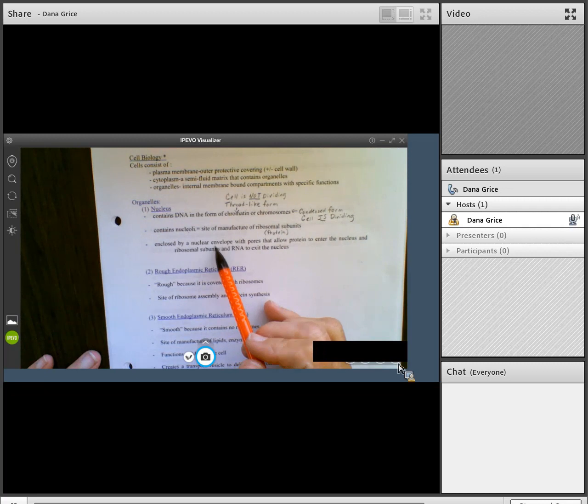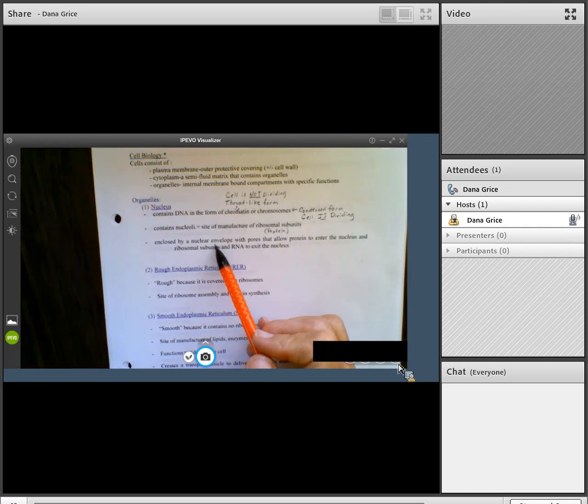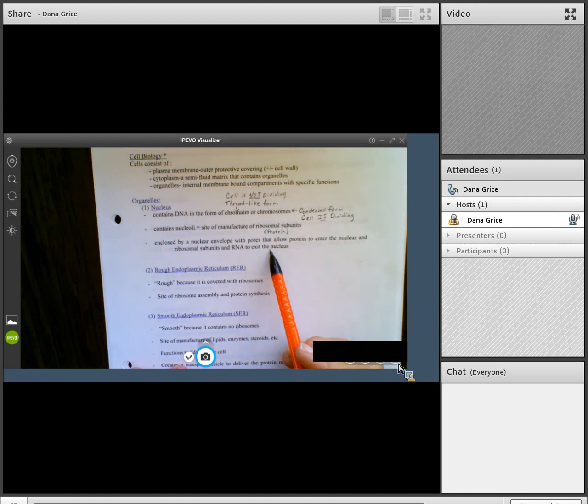All I really want you to know about this, let's scoot this up just a little bit, we're right down here. The membrane or the envelope, whichever word you want to use, around the nucleus does have pores. And what is on this printout is what I want you to know. And I'm saying that twice because if you were to go Google or research the nuclear membrane, you would find all kinds of different discussions about possibilities and theories and these things we know and these things we assume, etc. We don't need to do any of that. I gave you what everybody agrees on.